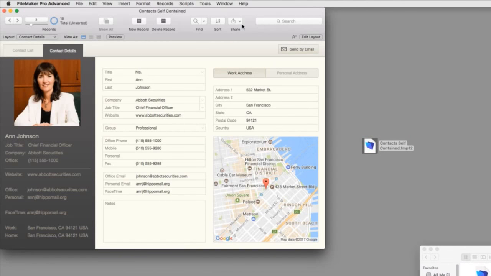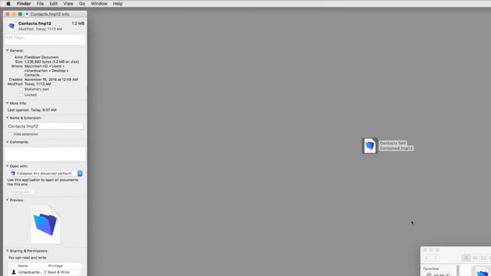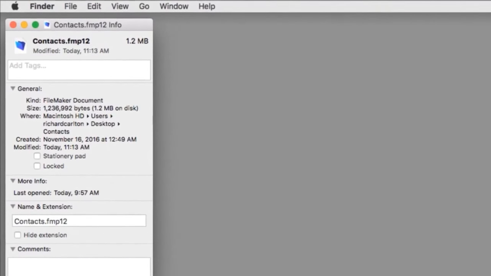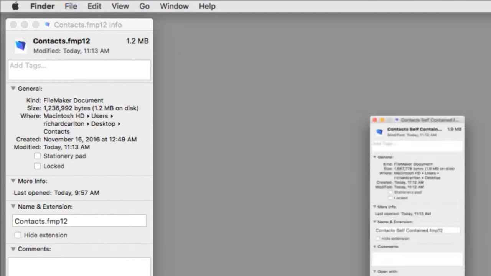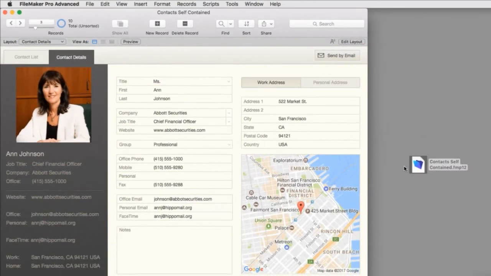I'm going to go ahead and open up the file. I'm going to notice that these files look identical, but I'm going to go ahead and close both files, and I'm going to compare the file size of both these documents. Here's the first one. You can see its size. It's around a megabyte. The self-contained file, if I get information on it, is much larger. Now, if you have a database with lots of users and lots of documents, doing this is not such a great idea. However, if it's mission critical that you want to have a local database running with your documents on your iPhone or iPad using FileMaker Go, then this is the way you have to go.